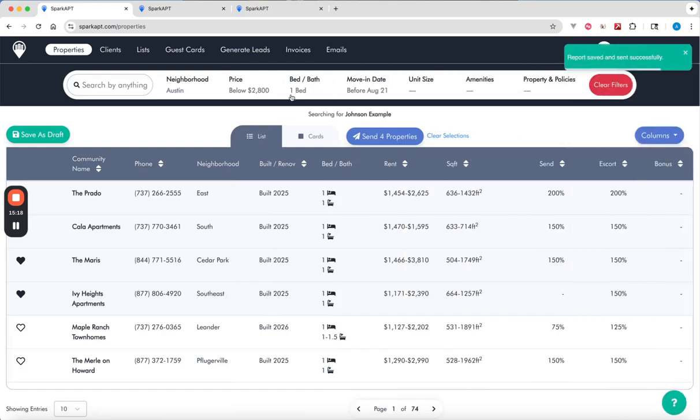So from the time that you get a new lead to how quickly you send out a report can be under 30 seconds. So you can do this on the phone, multitasking, in under 30 seconds and still send a detailed report with their preferences without typing a single thing.